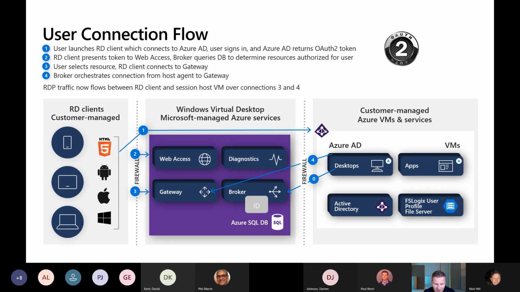They will then click on an icon to try to connect to that VM. That connection will go via our gateway and our brokering service again, and will then connect them through to that virtual machine. At this point in time, we have RDP traffic that's flowing from the left all the way through to the right-hand side. All very straightforward.